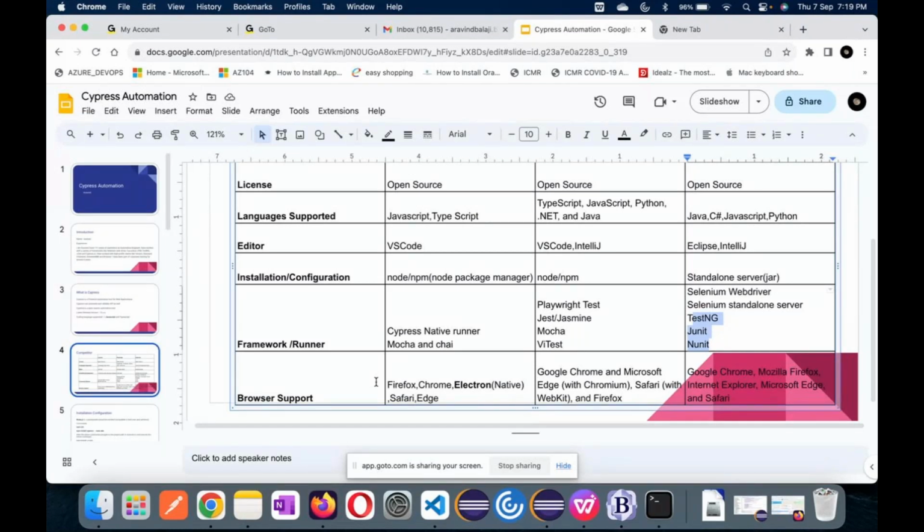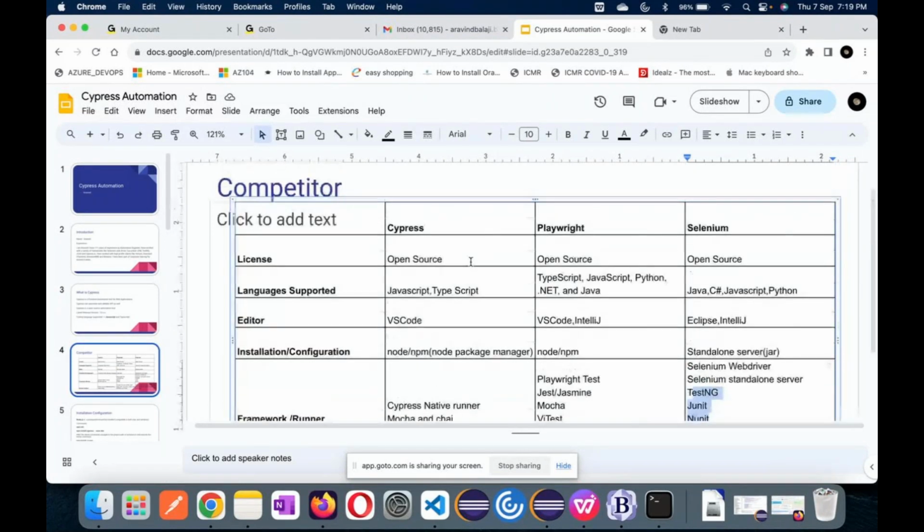The only upper part your Cypress takes into picture is synchronous and asynchronous calls. Basically, Cypress is asynchronous, and you can make it synchronous as well. Asynchronous calls are helpful whenever you pass a request and the response is taking time to receive. Usually this happens in your automation, and whoever used Selenium would have experienced it.